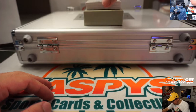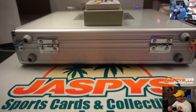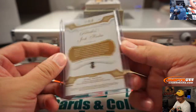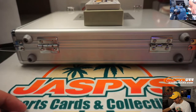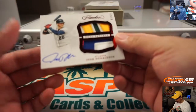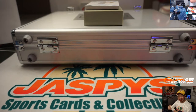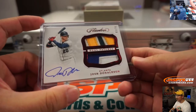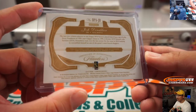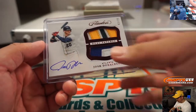Nice low number on that one. 11 out of 20, Josh Hader — that goes to the brew crew, Hans with the Brewers. This interesting one coming up is 3 out of 20, dual patch autograph, Josh Donaldson. With his A's gear up top and his Blue Jays gear down here, but it's going to go to the Atlanta Braves — David Larson with the Bravos. That's definitely intentional to put those different ones there. Pretty cool.